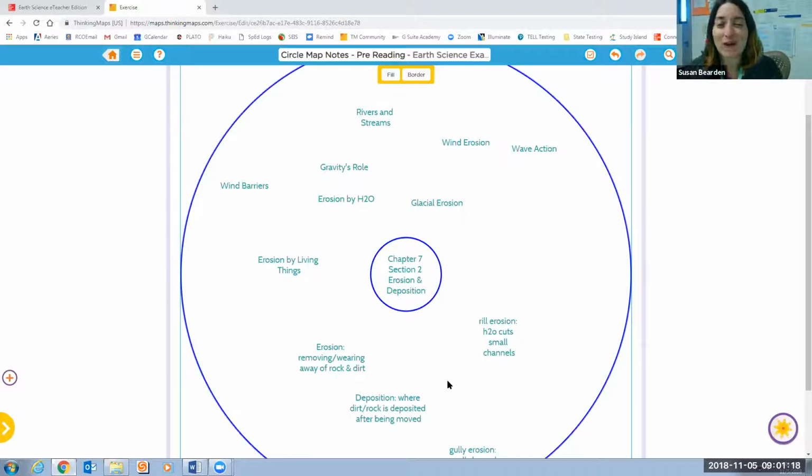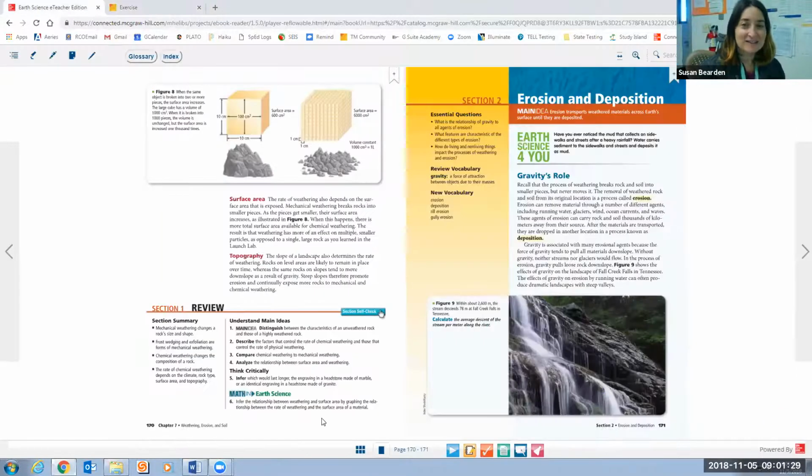So hopefully you've already watched our lesson on how to create a circle map. And you may be staring at this particular app going, what is Ms. Verdon doing? This looks very odd. So let's start by looking at the textbook. When we are reading our textbook, we can use different strategies to help us get the most out of it so that we don't have to go back and read over and over again to find the answers we need for our comprehension questions. Brilliant idea, right? Let's just read it once and not have to do it again. Yeah, think smarter, not work harder, right?